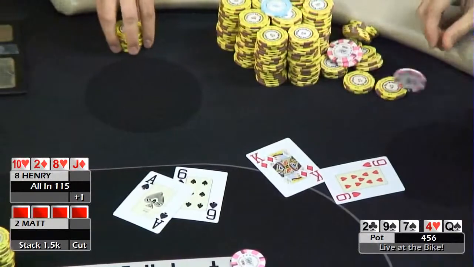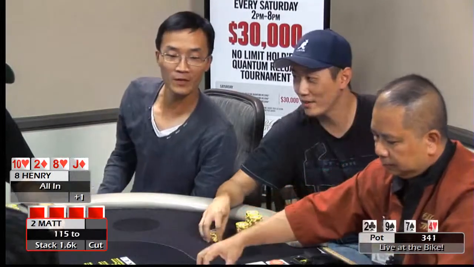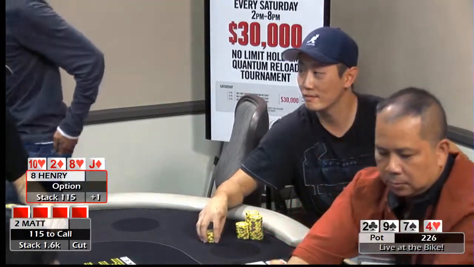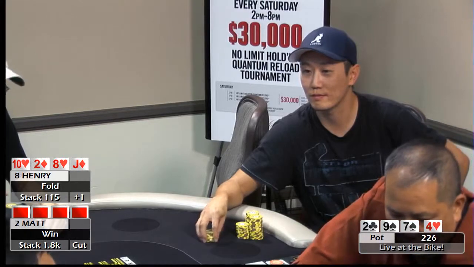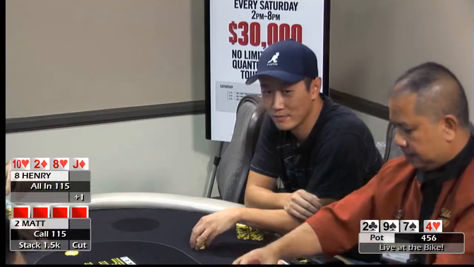And yeah, Matt had the nut flush draw and a 9, so he had an easy call. Top pair, top kicker, nut flush draw, no straight out there. Henry's toast. That's all she wrote.